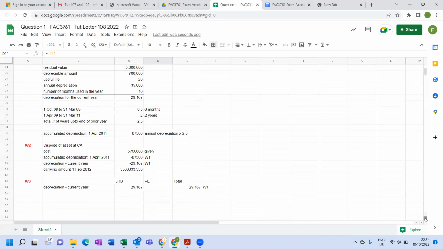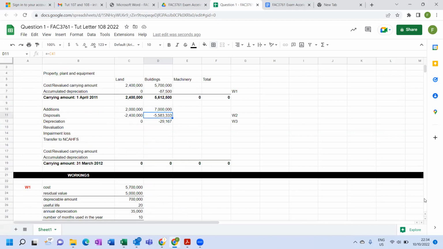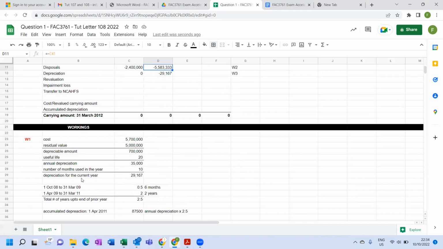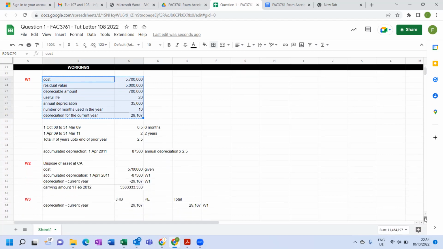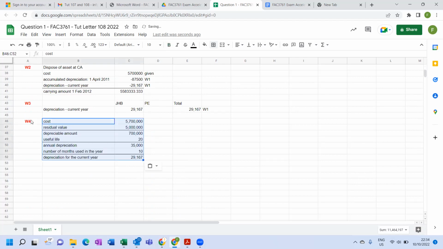Okay, so I can go work out depreciation. I'm going to use the same format over here, not copy. And I'll take it to working 4. Okay, so working 4, and I'll paste with Control V. Okay, so I know the cost price for PE is 7 million. I know the residual value is 4.5 million. Okay, and I know the useful life is 25 years.